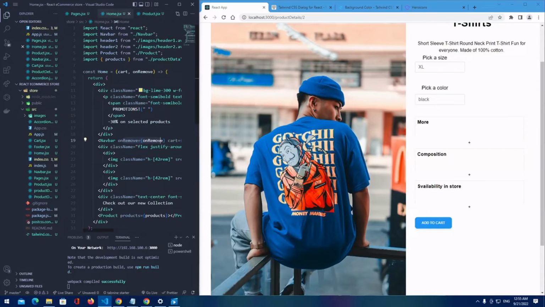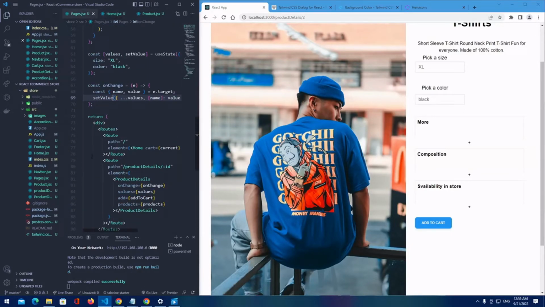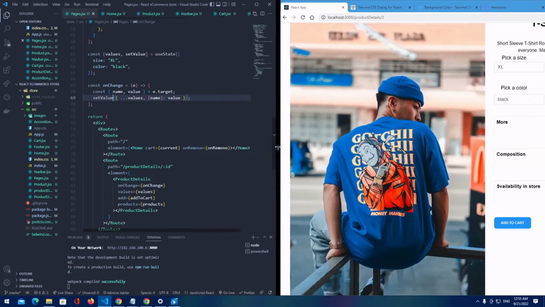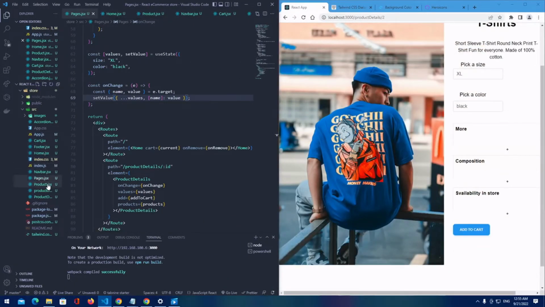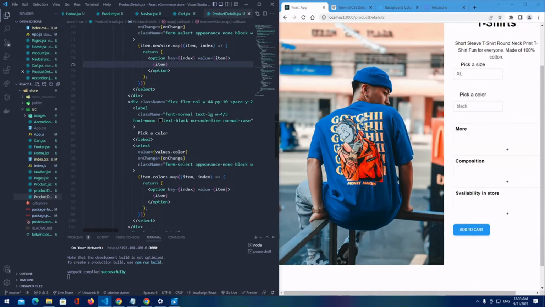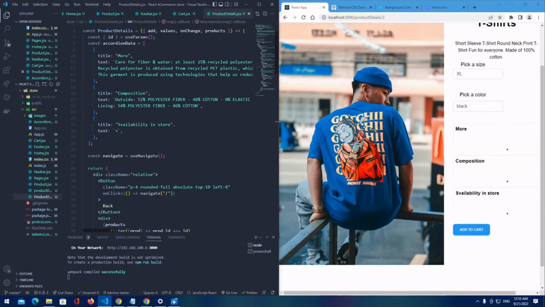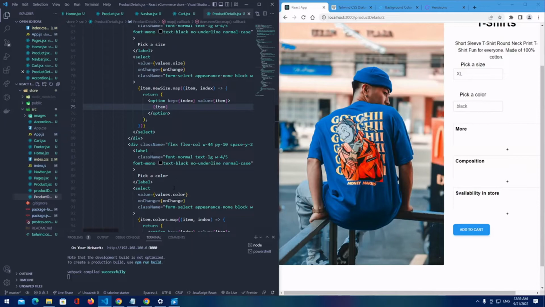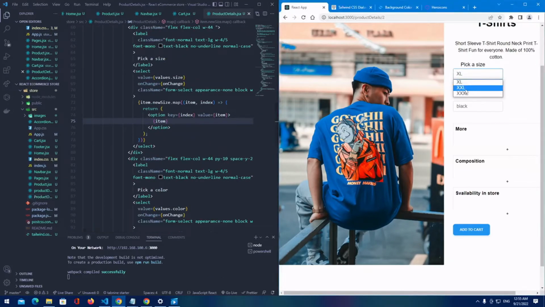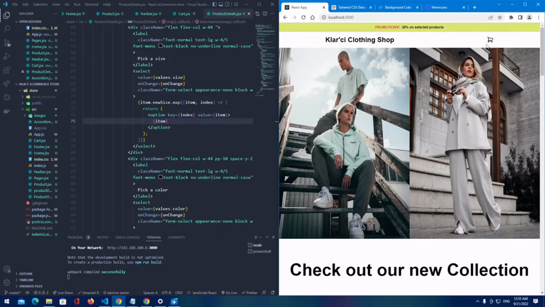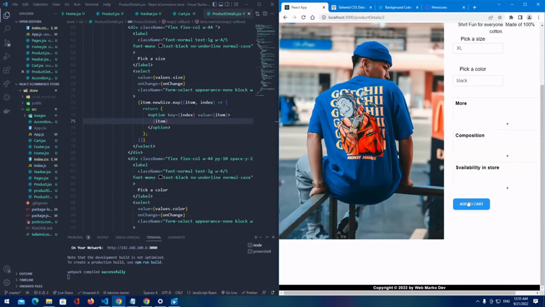We didn't provide the values. Let's see. Details is quite hard on this small screen. Product details. Yeah, we need to change the property. Values.color. Okay. Values.size. And still it's not working. What if we add it? Yeah, it's not displaying either.